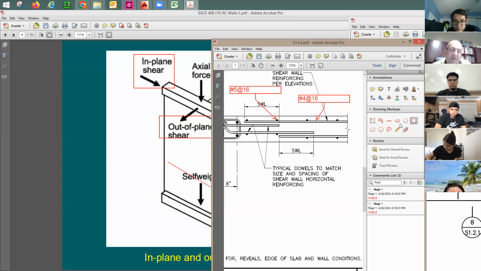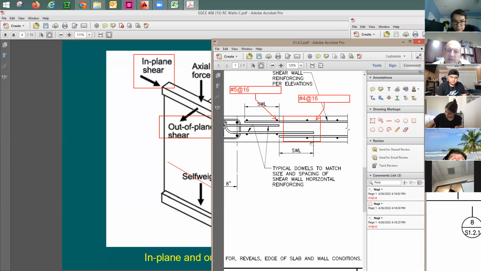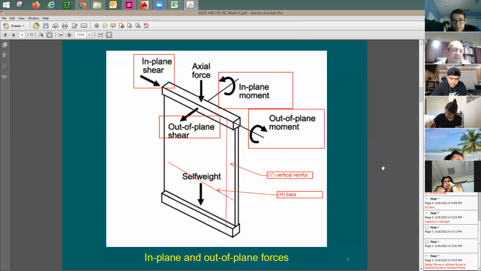And usually, if you'd like to design the capacity of this wall, you're going to be taking a piece, having the wall thickness, and the other dimension is going to be maybe 12 inches. You remember, like in slabs, we used to consider 12-inch strip width. It's going to be the same treatment here. And just take this section here and design it. Okay, let me go back to my slides.